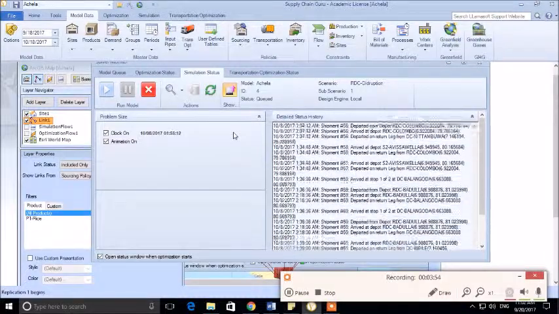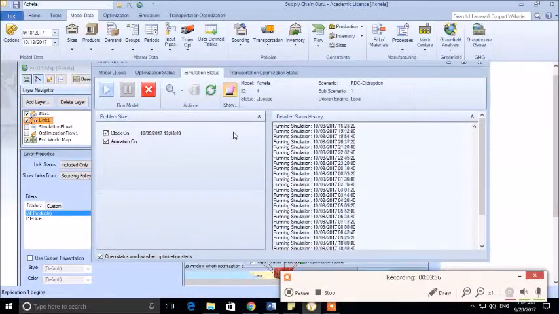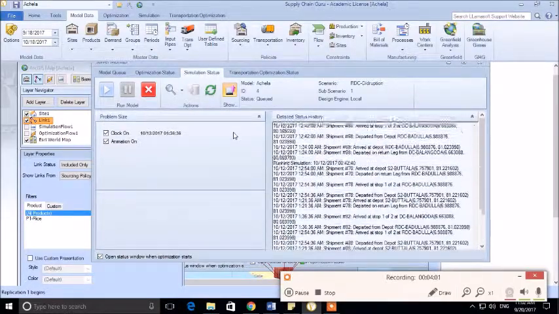Once the simulation is finished, a window pops up saying it is completed.